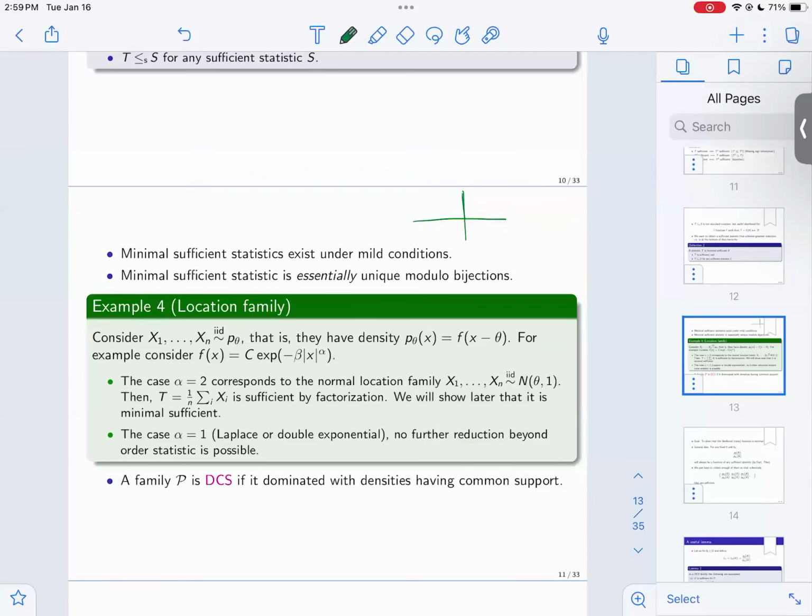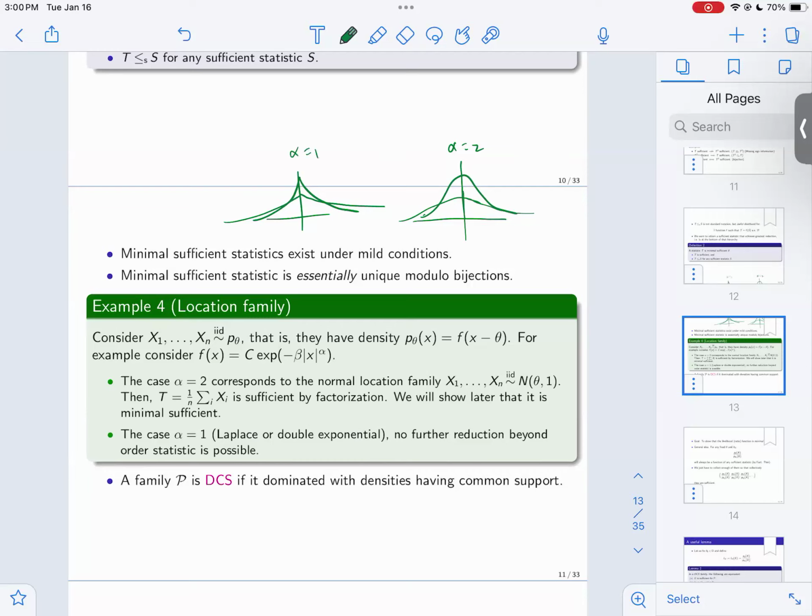So if alpha is 2, this is just normal. It's going to be normal with a certain variance, right? Could be this or could be like this, it doesn't matter. It's just zero mean normal. That's alpha equal to 2. And alpha equal to 1 would be something like this. There is a kink at the origin. So it's called the double exponential, or Laplace. For some other alphas, you get other things.